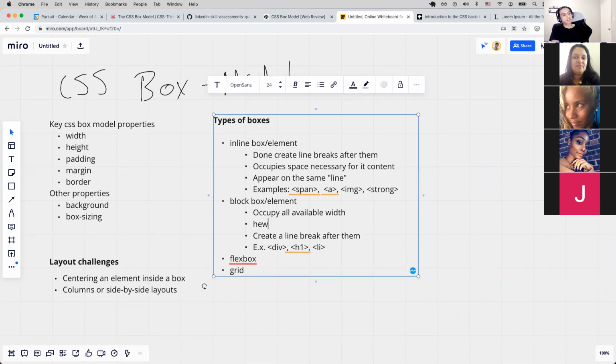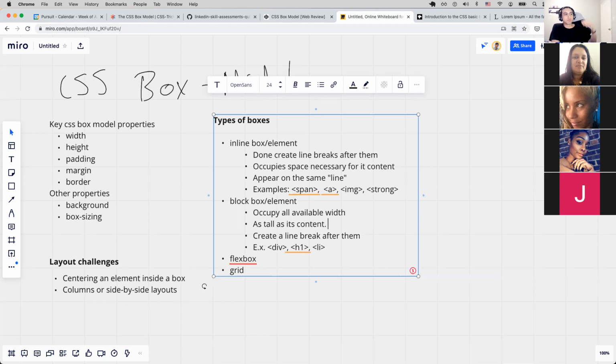So the height of the block box is, how could I describe it? The block box will be as tall as its content, right?